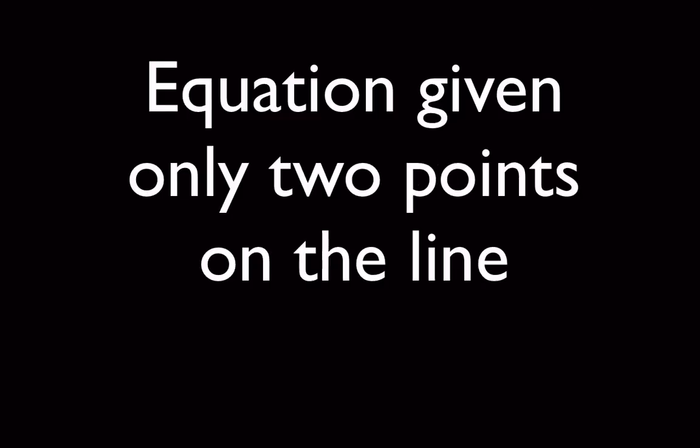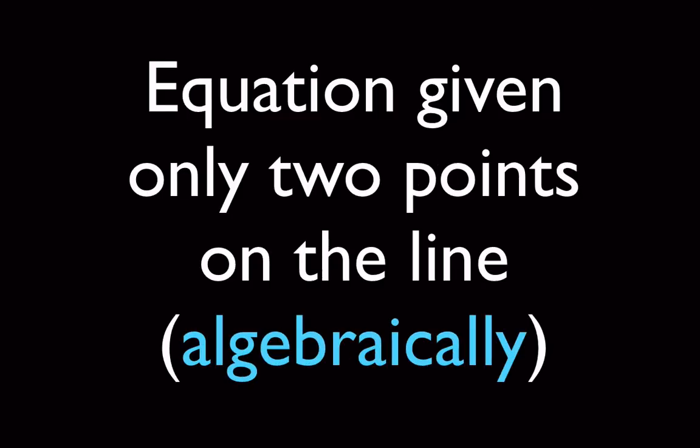The next thing we're going to do is look at how to solve these algebraically. Remember, that means no graph involved. We're just going to use simple algebra. What we're going to be doing is two things. We're going to figure out the slope using the formula we practiced in class, y2 minus y1 over x2 minus x1. And then we're going to plug that into y equals mx plus b along with either one of the points. Basically, I use whatever point looks easier.